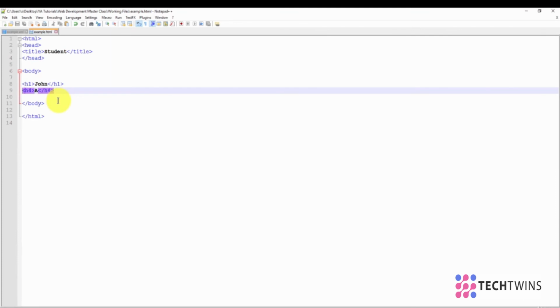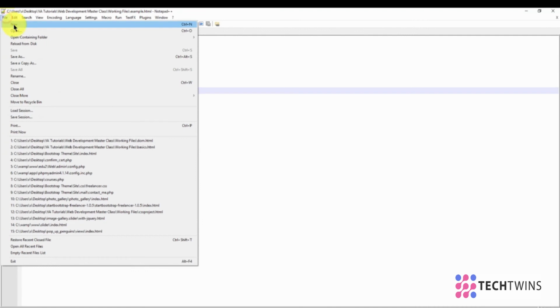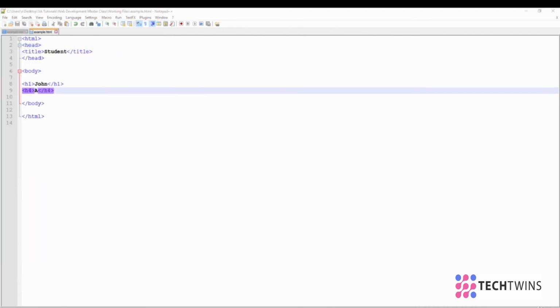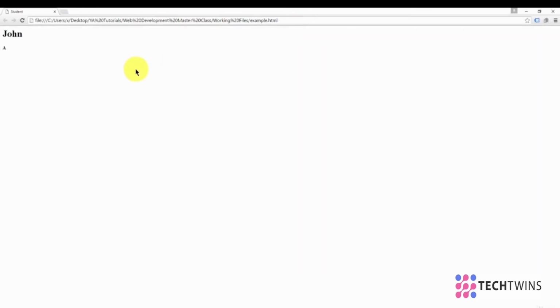Now, if we were to preview this file in our web browser, so I'll just save it and preview it. We can see the student name in the H1 tag and the grade in the H4 tag. The HTML code has been interpreted by the browser and the content has been displayed.